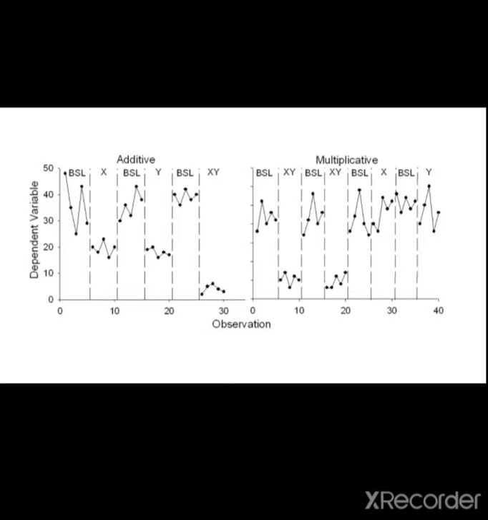This is what a component analysis can look like. You see that we are at baseline, treatment, baseline, another type of treatment, baseline, 2 treatments combined, X and Y. That can be like a component analysis because it has to be 2 or more components. And then it looks like they have baseline again, and then they have component analysis again, baseline, component analysis, baseline, just one intervention, baseline, and one intervention. So they utilize different methods to see which one would work best for the individual.